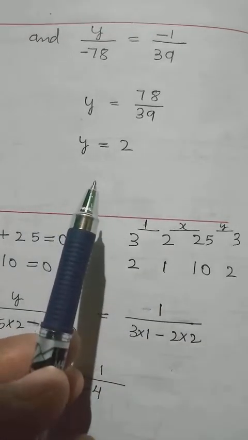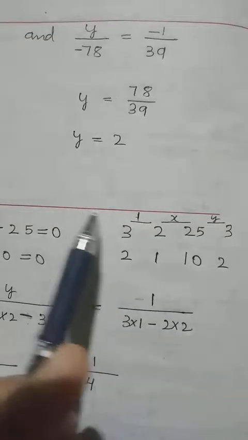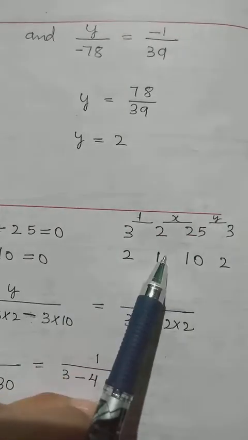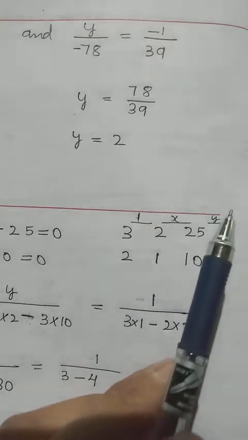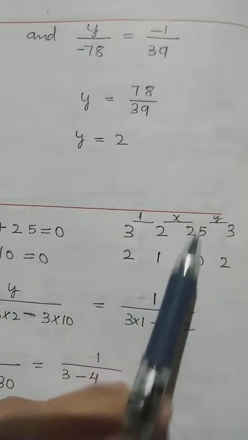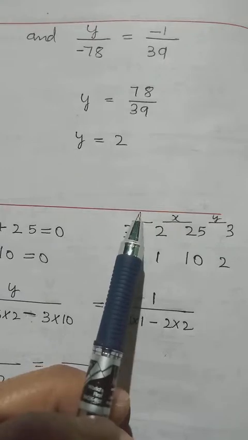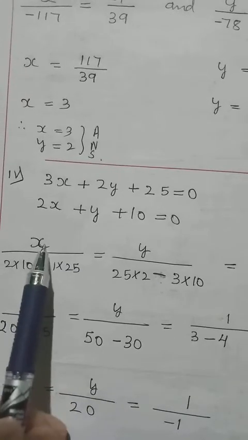Now when we want to calculate for x, you forget the coefficient of x. You take that of y and constant term. Then when you want to calculate for y, forget the coefficient of y. You take that of constant term and x. Then when you want the constant term, you take coefficient of x and coefficient of y. So let us do it now. So you can take x, okay?